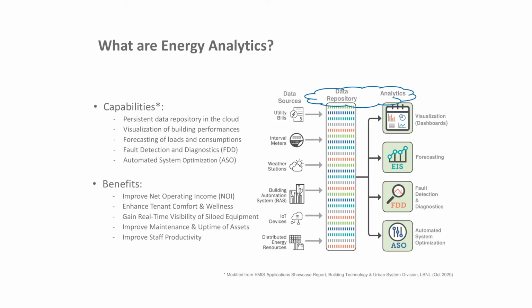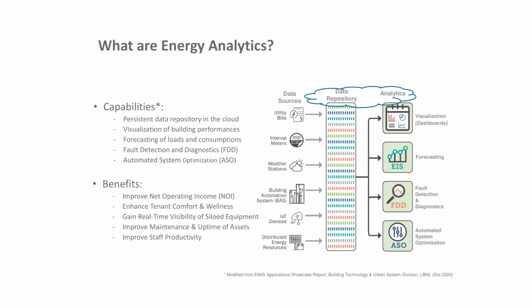Now, fault detection and diagnostics may be the one that most of you are familiar with in terms of energy analytics, and it is certainly part of it. I call that the modern version of alarming, but comparing FDD to alarming is kind of like comparing, in my age, a landline phone to a cell phone. So I know many of you probably never had to work with a landline phone. FDD provides specificity as far as the cause of an alarm. So it's not just telling you high water temperature or high zone temperature, but trying to detect the cause of the fault. Finally, automated system optimization is one of the most exciting analytics that we did not have, certainly, just a few years ago.